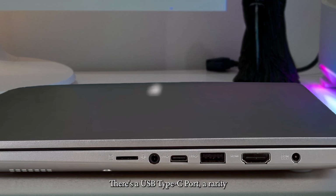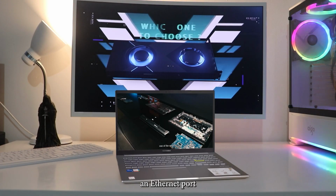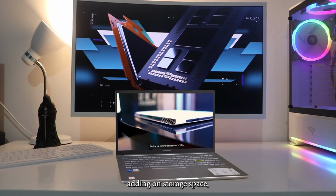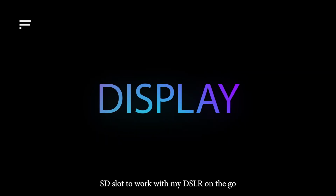There's a USB Type-C port, a rarity for a laptop in this price range, and a way for you to add an Ethernet port by way of a compatible adapter. There's also a microSD slot, which is a nice-to-have and allows adding on storage space, but I would have preferred a standard SD slot to work with my DSLR on the go.